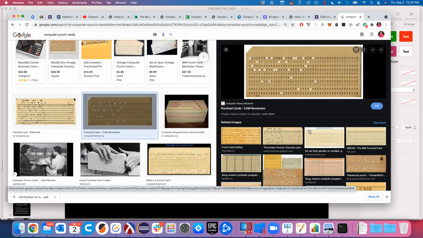So you walk your stack of cards up to whoever's in charge of the computer, because you have this one computer that is probably barely more powerful than a modern day toaster. Actually, probably wasn't more powerful than a modern day toaster. They would stand there and feed your cards in, and then they'd give you a printout of the results. And you go back and say, yep, that didn't work.